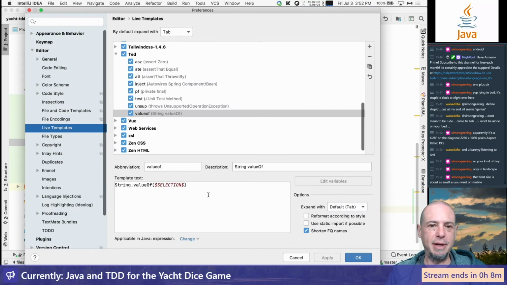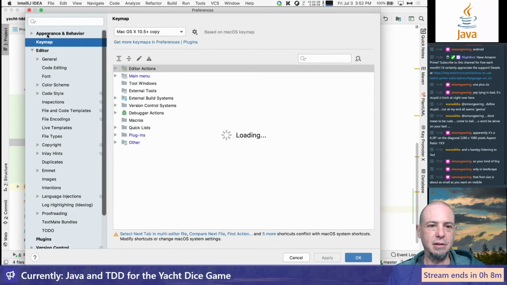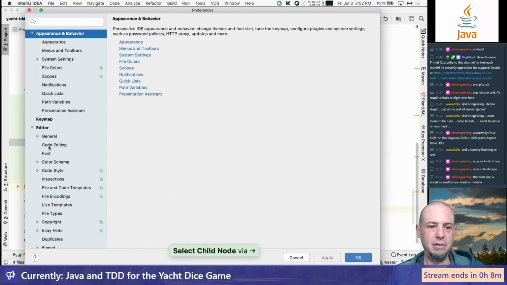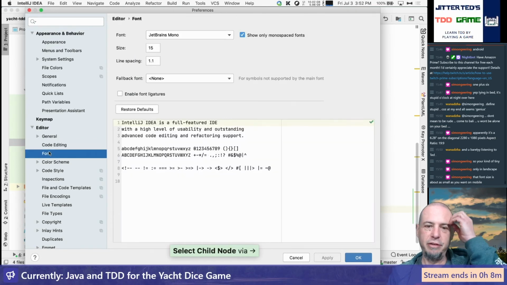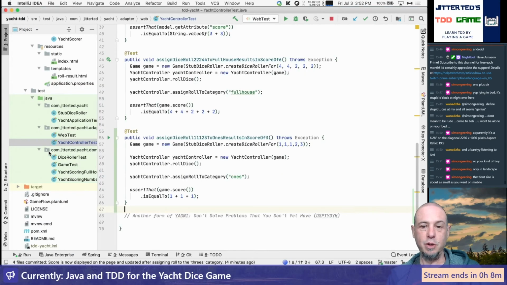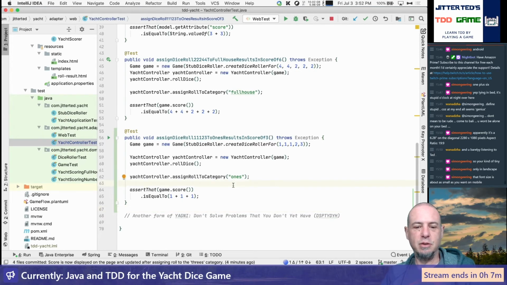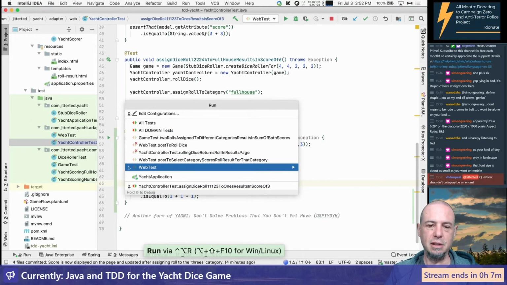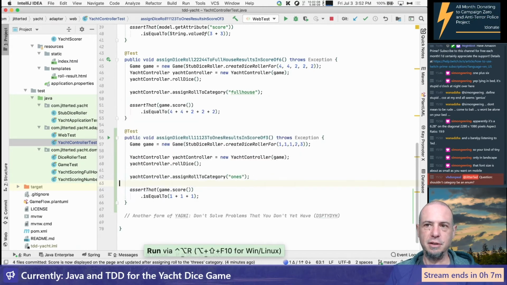Yeah, what font size am I at? I think I'm at like 15. Yeah, 15. Which is actually fine. Like I usually am in 15 or 16 when I'm presenting. So that's good. Okay. Let's run this test. This test will likely fail. So let's go back to running all domain tests.